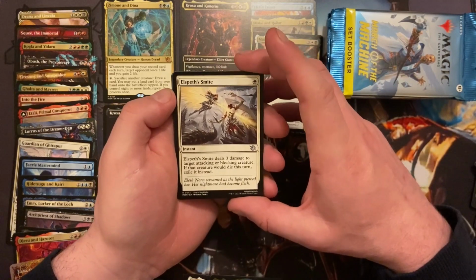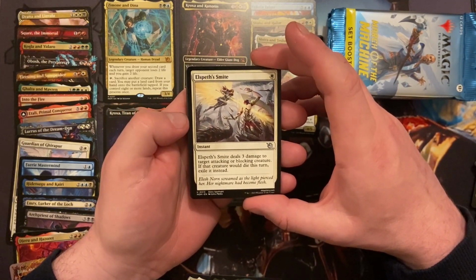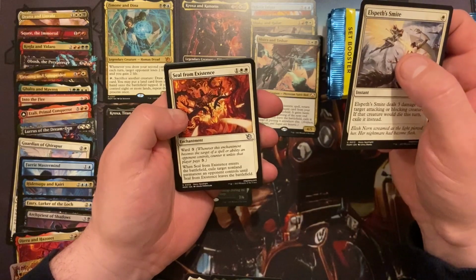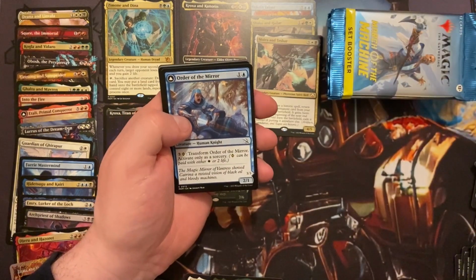Elspeth's Smite deals 3 damage to target attacking or blocking creature. If that creature would die, exile it instead, for 1 white. Seems good. Seal from Existence. That's cool. Order of the Mirror.